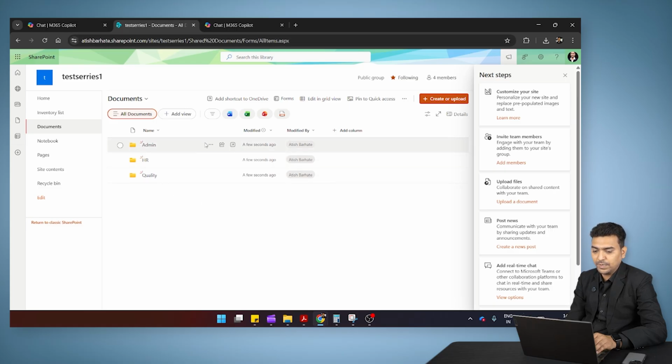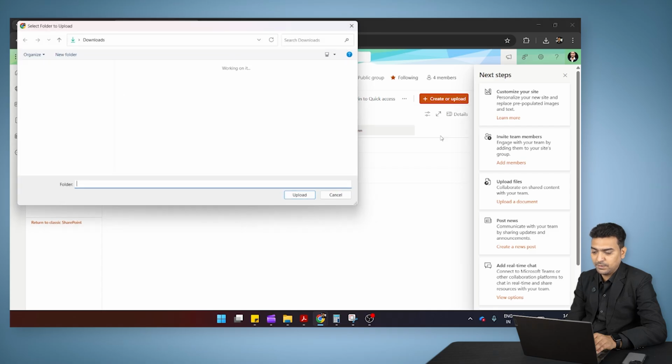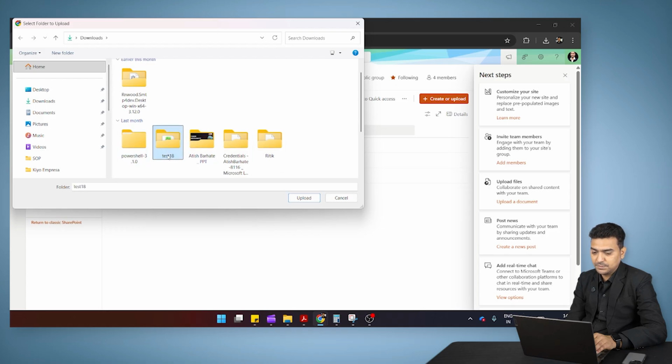If you want, you can upload from your system as well. Simply click here and upload file or folder. First I'm going to upload one folder, folder upload. Then I choose the test 18, upload.